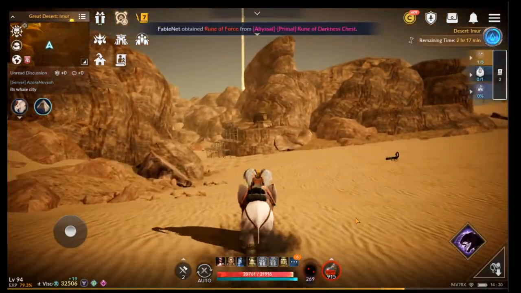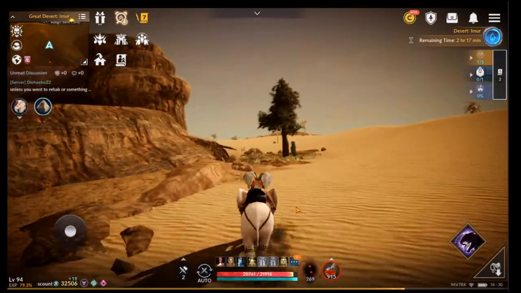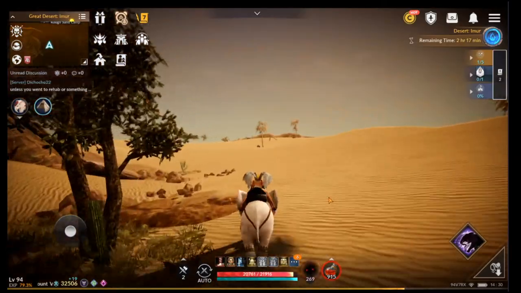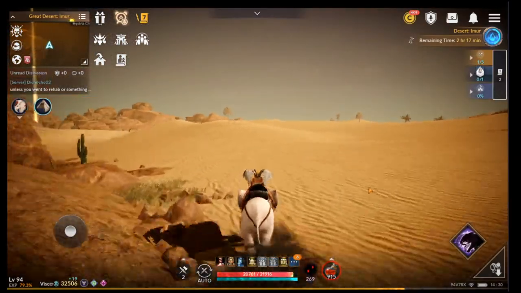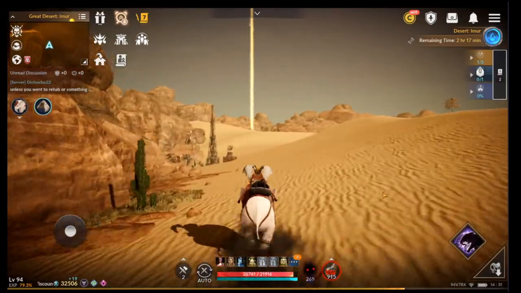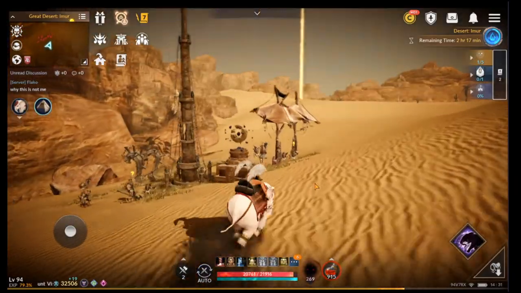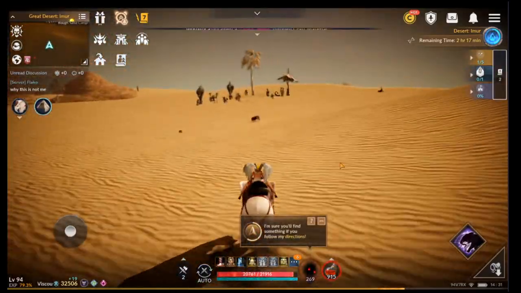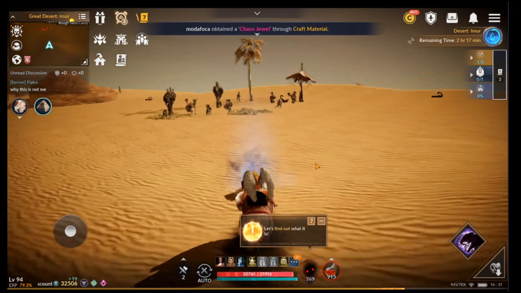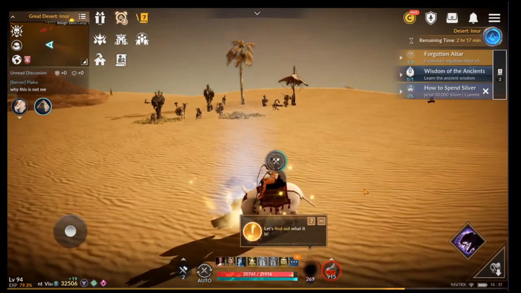And this is it. I'm just going along the edges, keeping the wide desert to my right. And I just keep going as far as I can go, and then you come back the way that you came, expecting that new stuff to excavate will respawn. So here's another one. Yep. Battered chest.